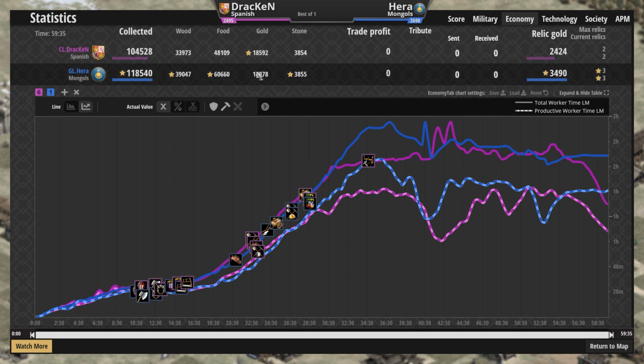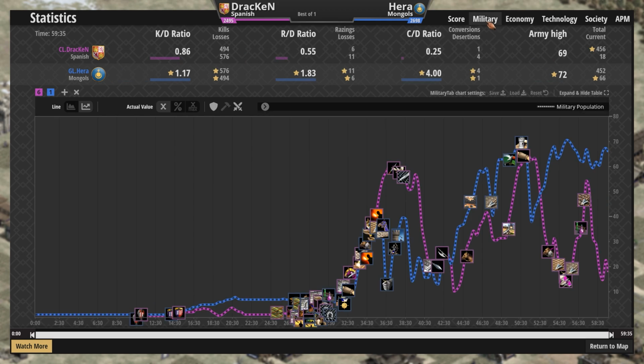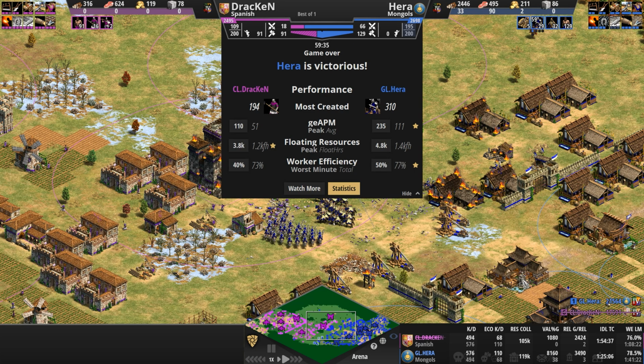Relics adding another 1,000 at the end of the day here, especially since our Spaniard has 3,500 more gold than his opponent. And by the way, that's the only metric that he's ahead on. Wood, food, stone, all in favor of the Mongols. But honestly, the Spaniards could use 3,500 extra gold. That is amazing for him. 4 conversions out of 456 army supplies, less than 1%. Buildings raised, also not a huge number here.